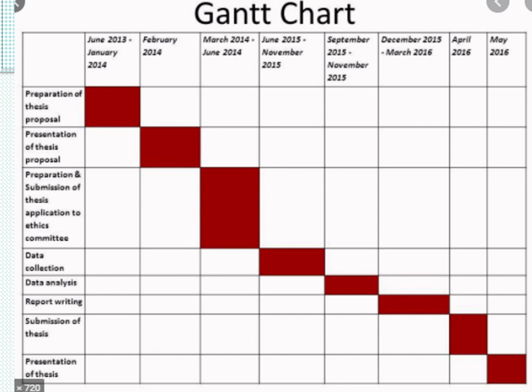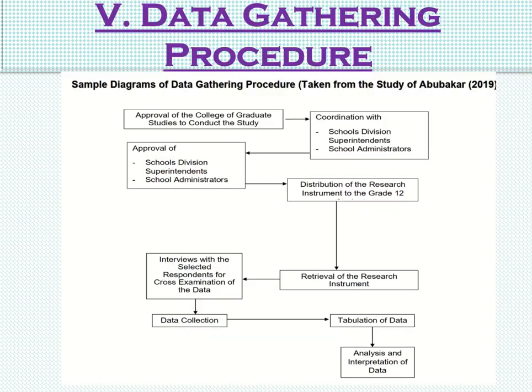And then I just showed you here an example of a Gantt chart, which you may use. So a Gantt chart is a plan of activities in the duration of your research. So this involves preparing a schedule of activities. So if your advisor asks you to create one, please do so. So that is a Gantt chart.